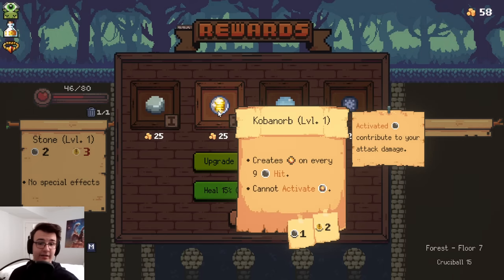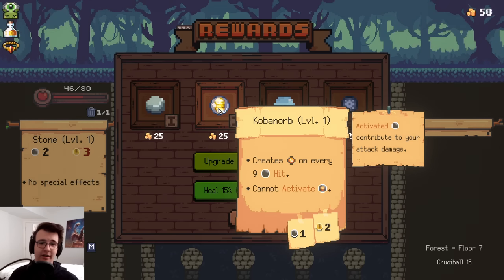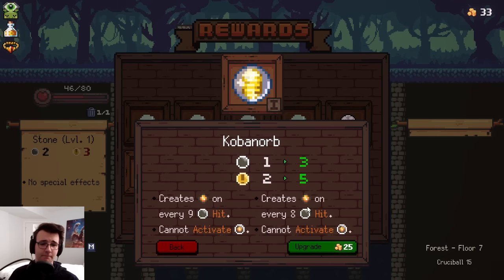What is this? Creates gold on every 9 pegs hit. Well, that seems fun. Kobanorb. I don't know if that's a reference. What does it do when upgraded? Gets a lot more damage and creates gold more often.